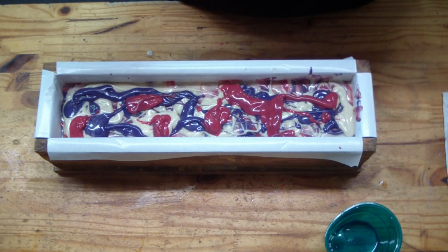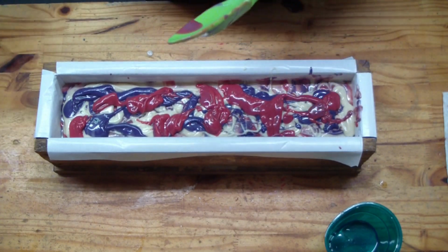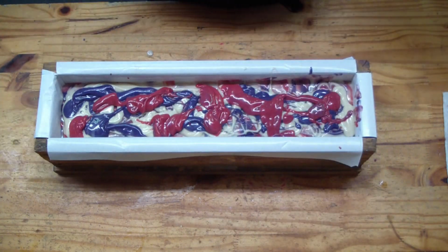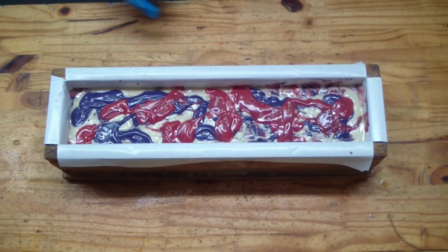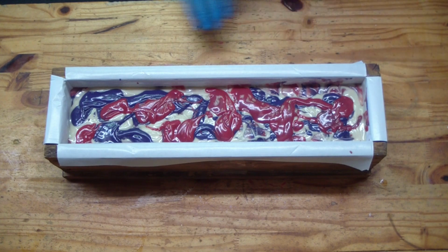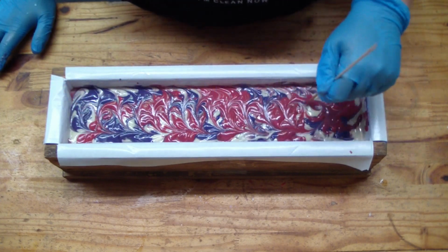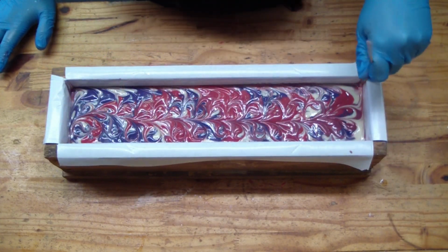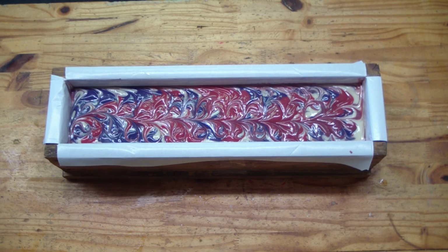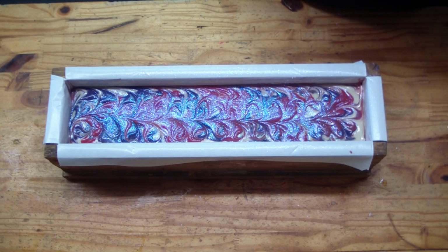Alright, almost. Last one. Let's give this a little smack. Shake you guys up. Swirl it. And call it a day. Let's glitterify the top. All right, guys, we'll bring you back for the cutting.